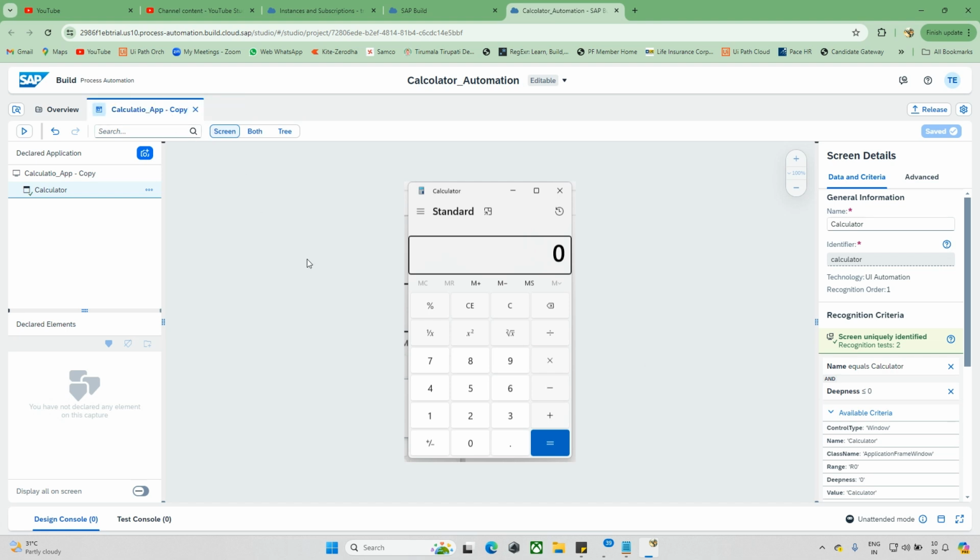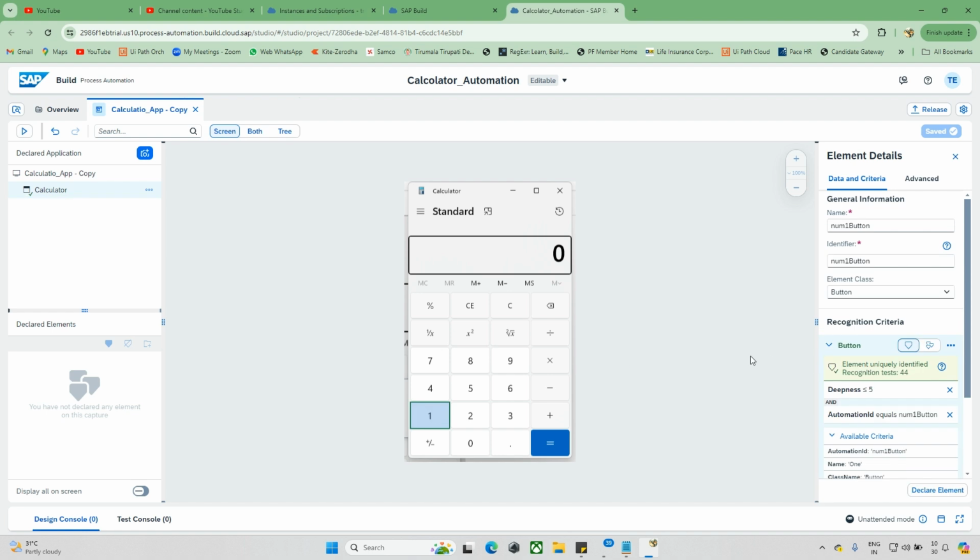So today we are going to explore what an element is and how we can declare it. As you already know from the previous session, now we need to understand how an element is declared and how we can declare multiple elements.